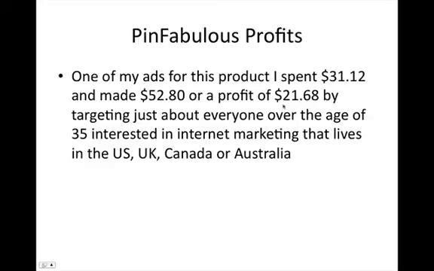I targeted practically everyone who's interested in internet marketing over the age of 35 who lives in the top countries. So US, UK, Canada, and Australia make up the bulk of my sales. There's some other countries that do well: South Africa, New Zealand, Ireland, other parts of Europe tend to do fairly well. Pretty much countries that tend to speak English seem to do well. Singapore can do well with an ad in the internet marketing niche, but really the bulk of my ads are US, UK, Canada, and Australia.